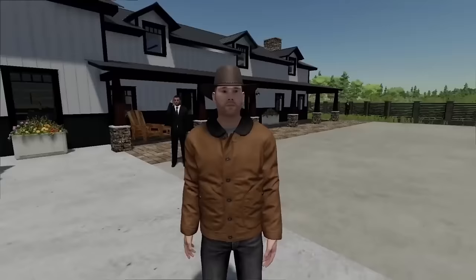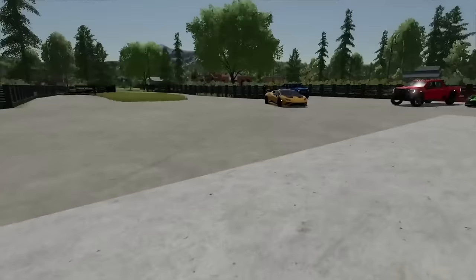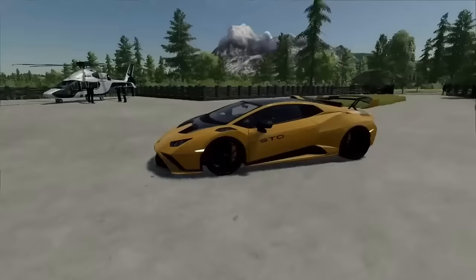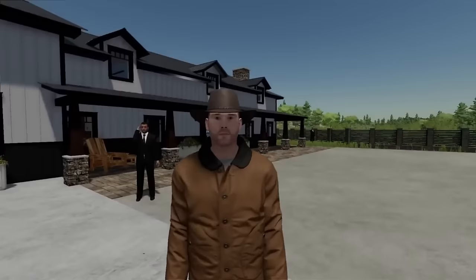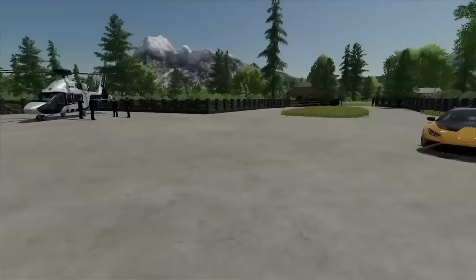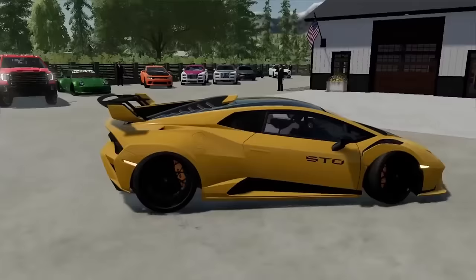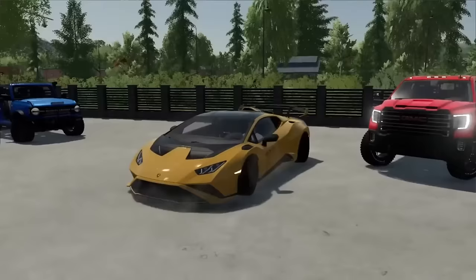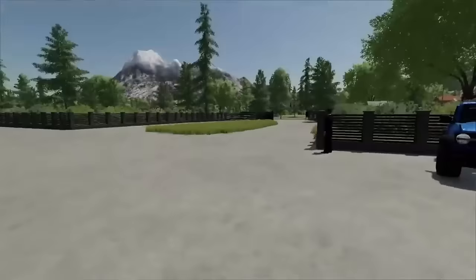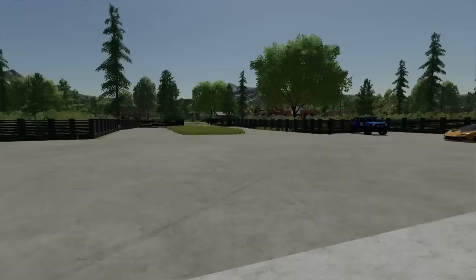That looks like the same car! It's like identical to the one that I parked. Enjoy the party, George - no one will steal your Lambo this time. If you didn't know, I kind of stole George's last Lamborghini, but he bought the same one - that was a close one. Good thing he didn't suspect anything. We should have about one more car left. Got airbags - you're going to pop a tire if you keep doing that, buddy. A very nice car that matches your outfit. Enjoy the party. This has got customizations on it - carbon fiber hood. When the last person comes through, close this gate, open up the exit gate and don't let anyone through the exit gate.